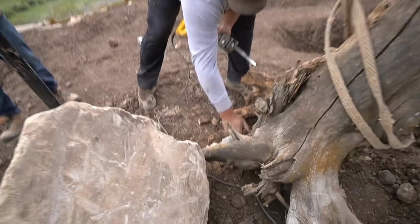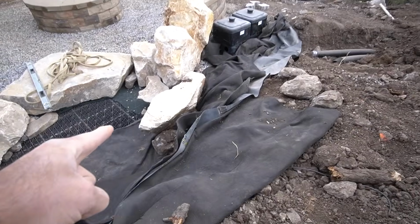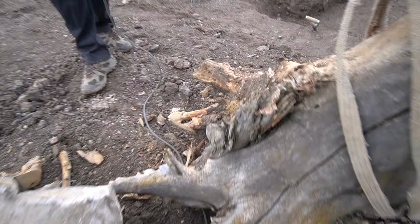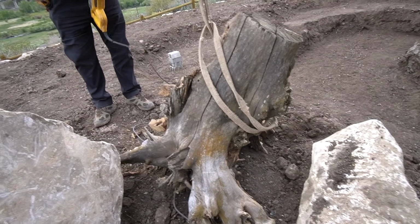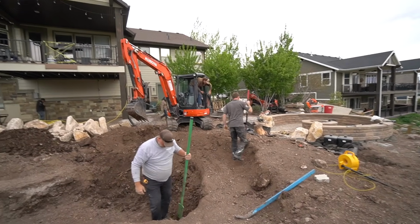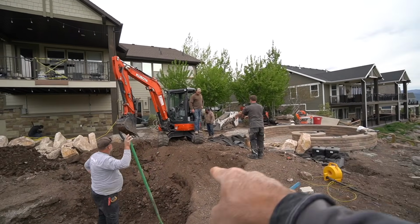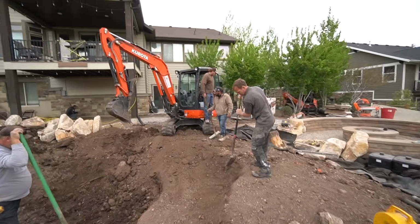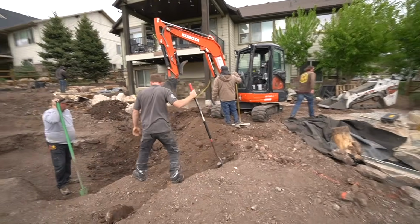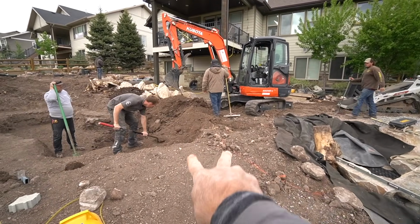So Mark is cutting the first pocket, which is going to go right around the corner of this rock here. We are manipulating it a bit. We want to see that beautiful face of it right there. We're digging the connecting section between the pond and the waterfall going down into the reservoir. So this is going to have a little bit of a deep stream over in here. There will be a bridge crossing. Bernie is bringing up one of his bridges from Southern California, which would be perfect over here. So we're thinking that bridge is going to cross right in this section here.